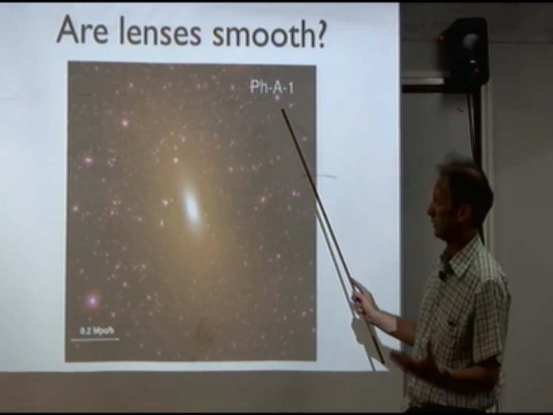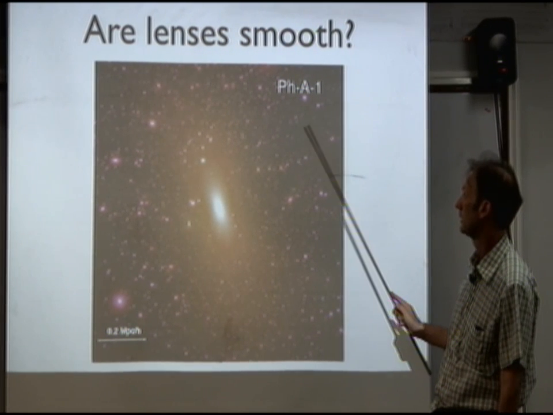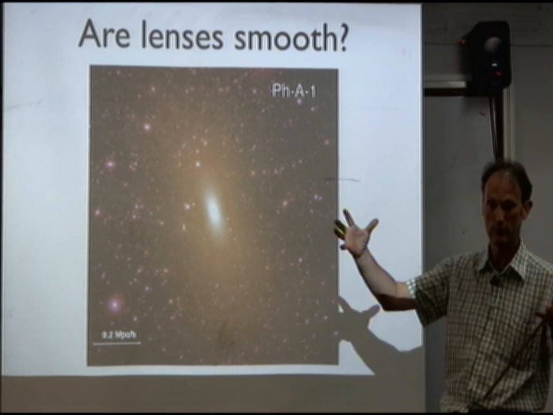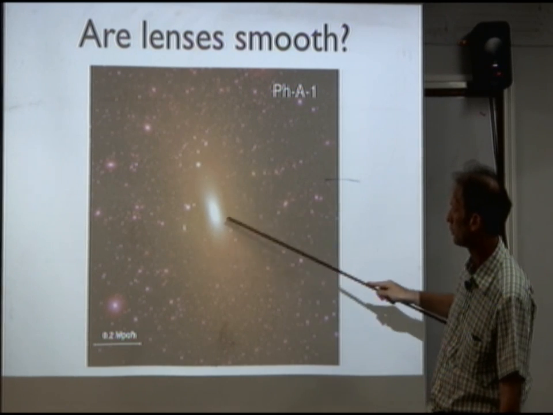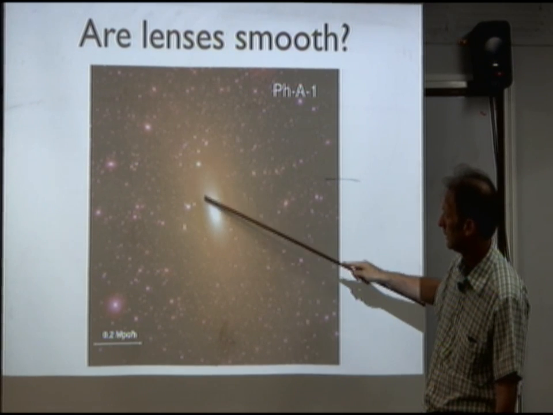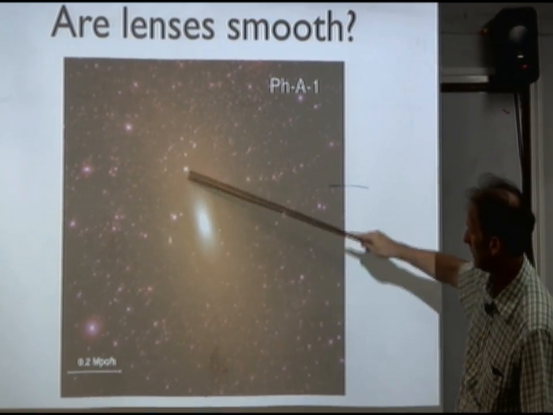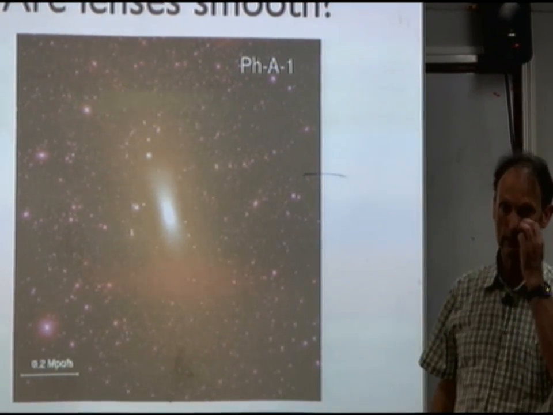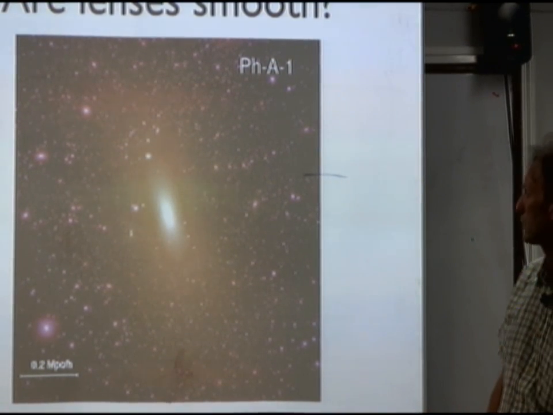For example, the way we think of galaxy formation now in the dark matter cosmology, when you do simulations to see how dark matter clumps starting from very smooth initial conditions into galaxies, you find that you make very big dark halos, but you also make a lot of small substructures. This is a simulation of dark matter particles, which has then been colored to make them visible, because otherwise it would be black, of course. And you see that you make a nice elliptical halo-like object in the middle, but lots and lots of clumps, lots and lots of satellites. So not a single smooth distribution like I've been working with and doing mathematics with the last few days.